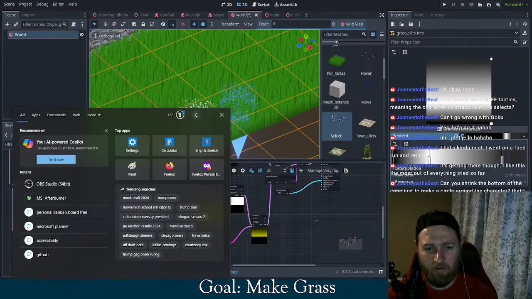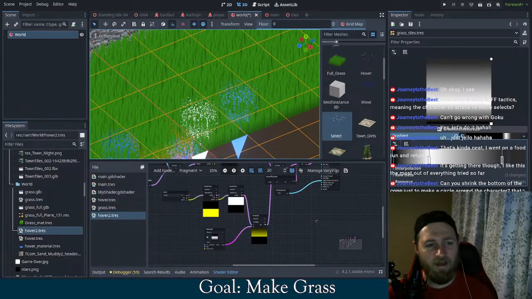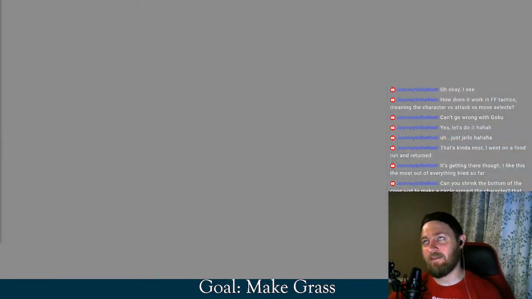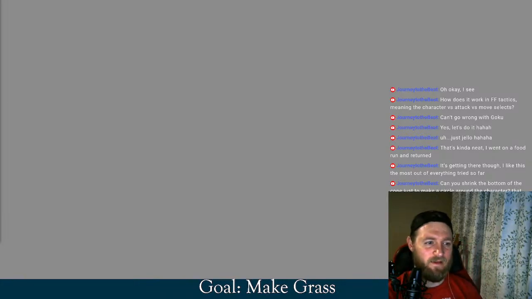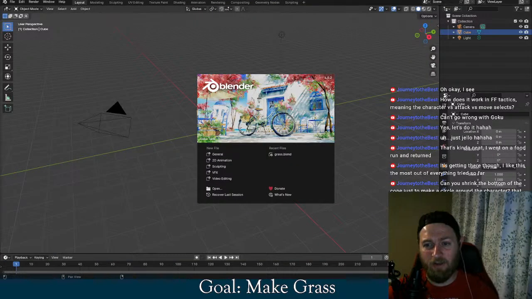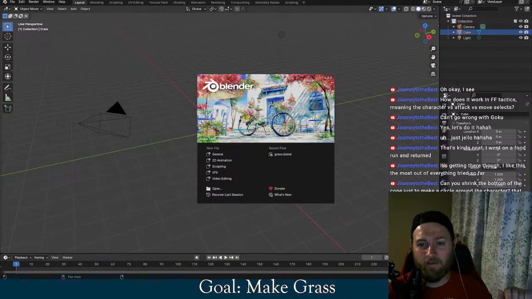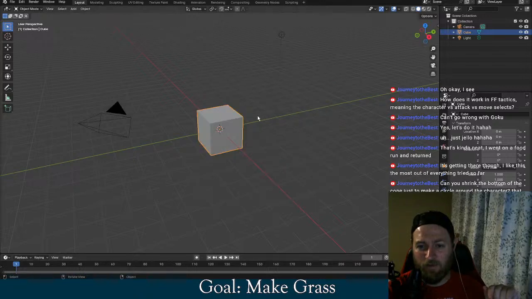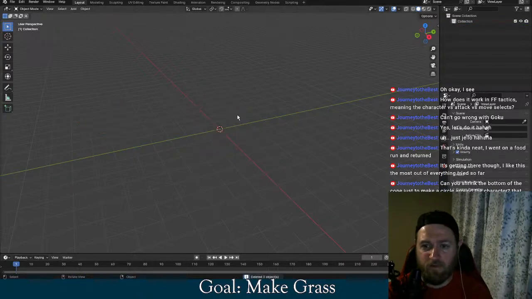Let's go into Blender real quick. Because, yeah, we could do like the ground glows, right? And it glows the color very vibrantly. And then on top of that, you have the particle effects. Let's make a new general. Okay.